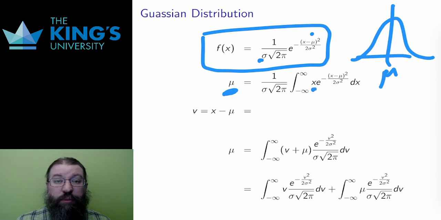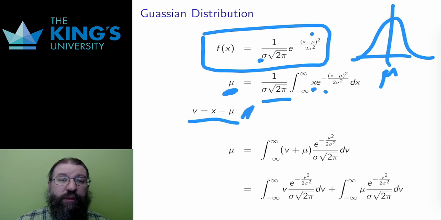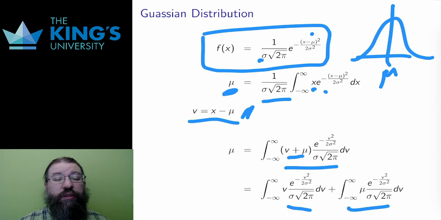So to do this, I multiply by the variable and integrate. That's how I calculate a mean. I'm going to pull the constant 1 over (sigma times the root of 2 pi) out of the integral. Then I use a substitution. dv and dx are the same for the substitution. And here is the integral after substitution. I split it up into two integrals by linearity, and I'll do the two integrals separately.